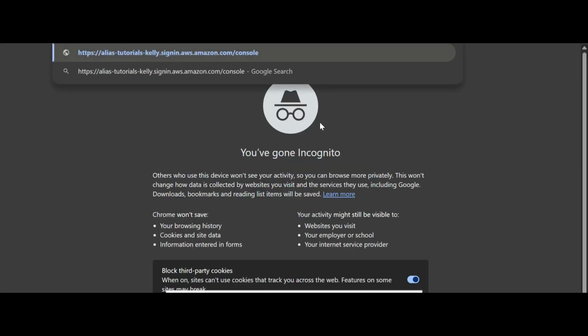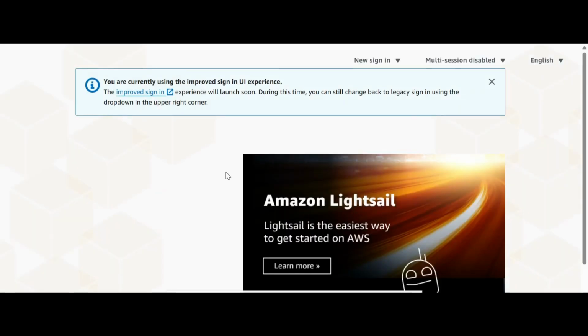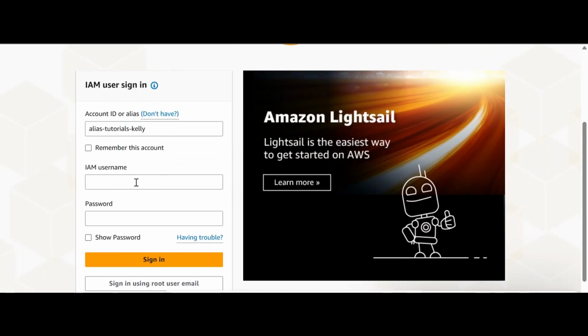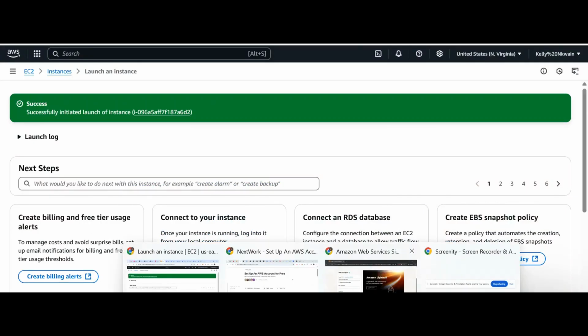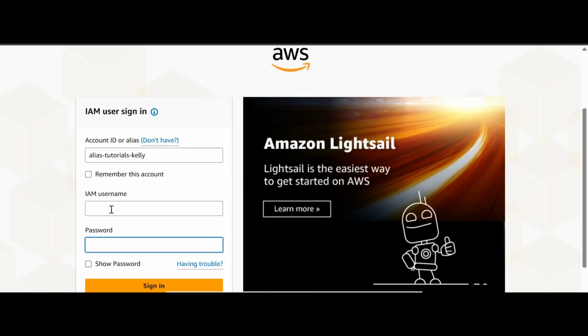and you load that link. So after using that link, you go and copy the username and the password.